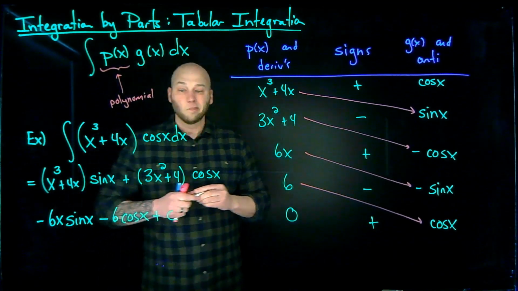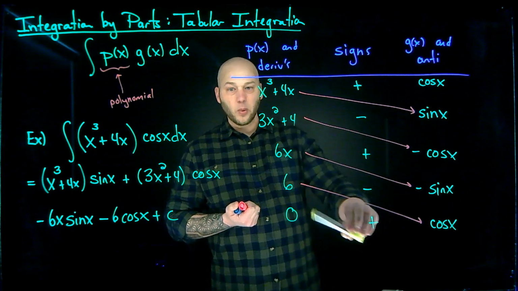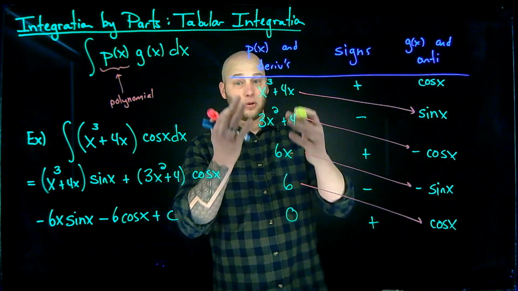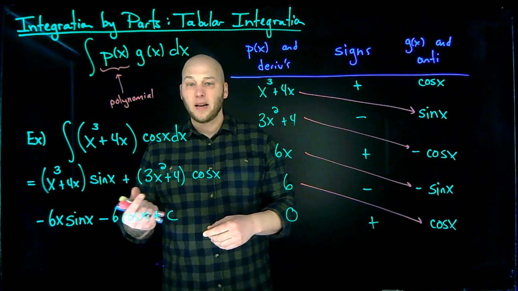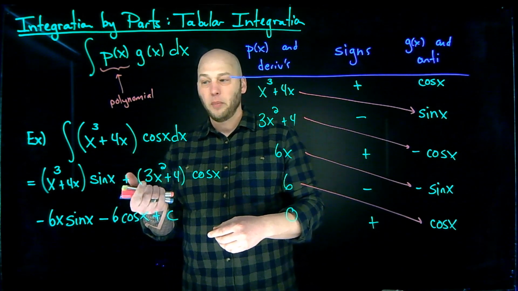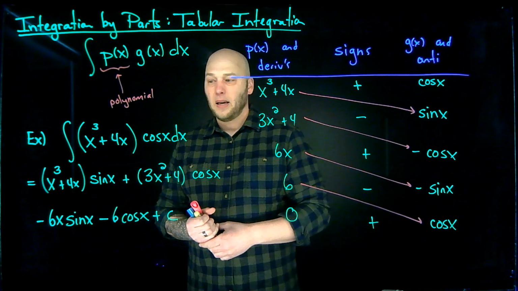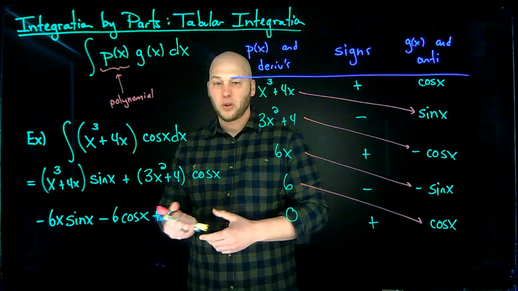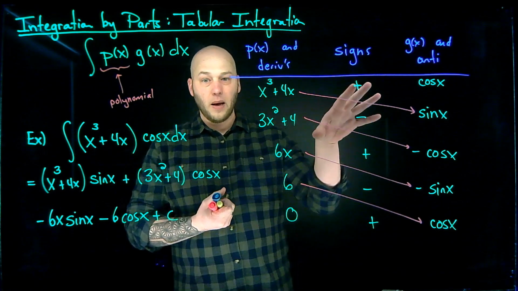Okay. So this column was quick to do, this column was quick to do, this column was quick to do, and then you just interpret the results. So this is a whole lot faster than setting up an integration by parts table, say 3 times, and going through the formula and trying to sort through all of that, which is fairly straightforward for this example, but this is a whole lot more efficient.